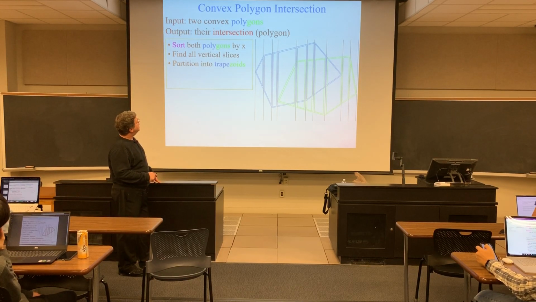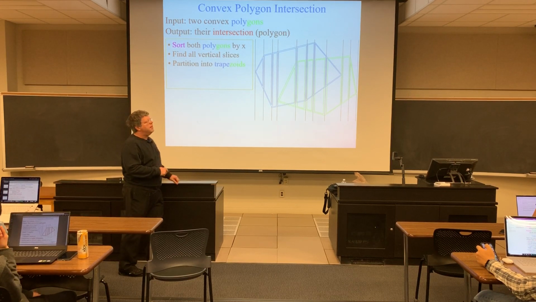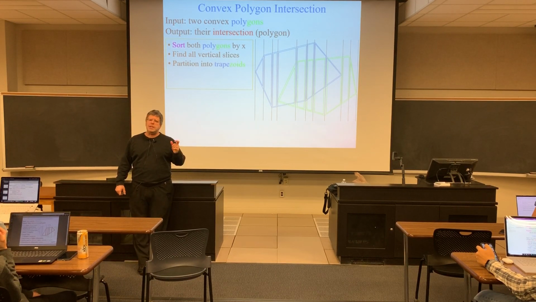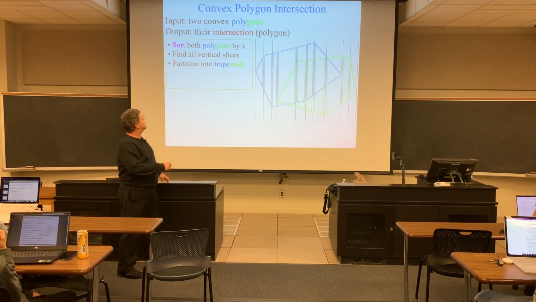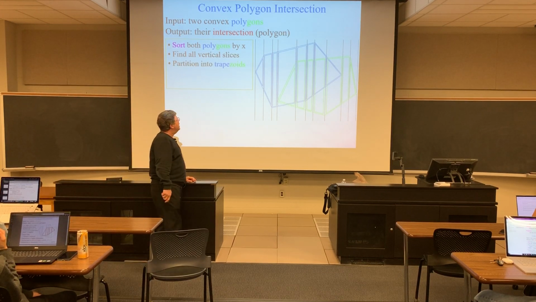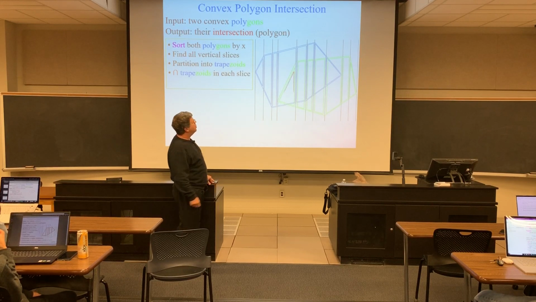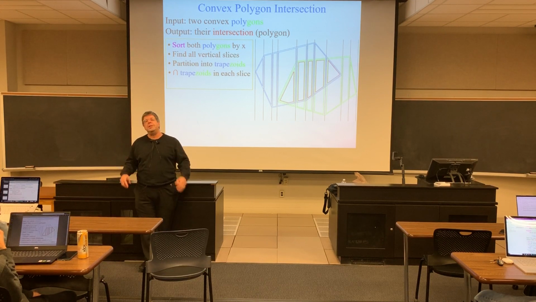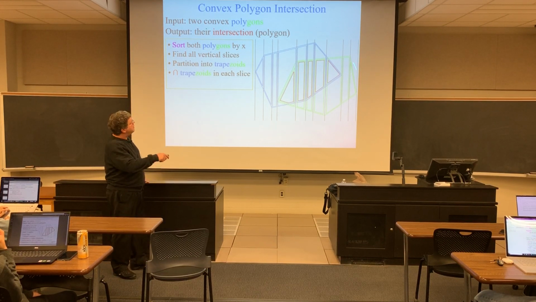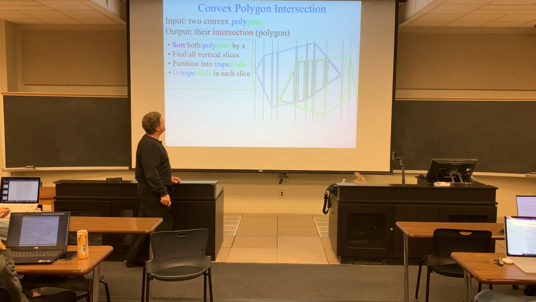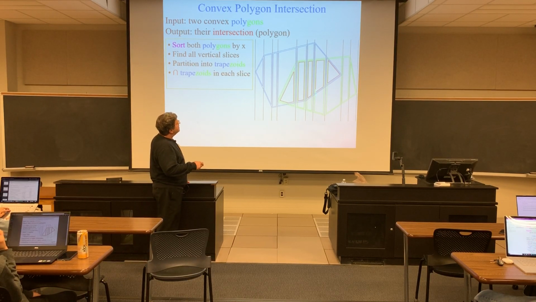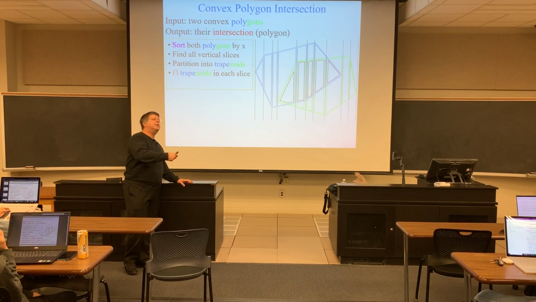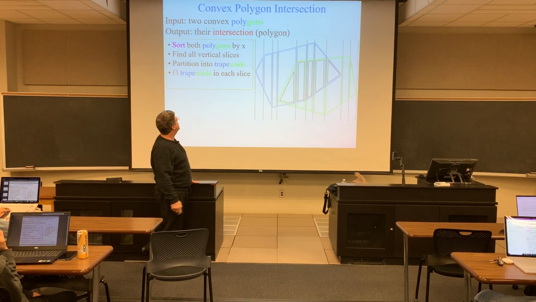Then you go slice by slice, and you intersect a blue trapezoid in that slice with a potentially green trapezoid in that same slice, if one is there. Some slices have only blue trapezoids, some have only green trapezoids, and some have both. The ones that have both, you intersect the two. Intersecting two trapezoids can be done in constant time because there are only 4 edges per trapezoid. Some trapezoids are degenerate, even triangles, so it's 3 edges. So you can do these intersections slice by slice in constant time per slice, for a total of linear time across all the slices.